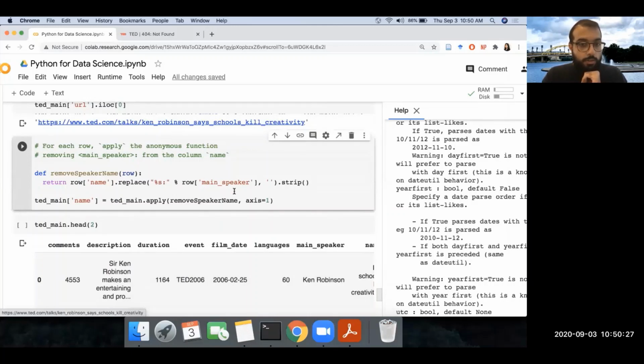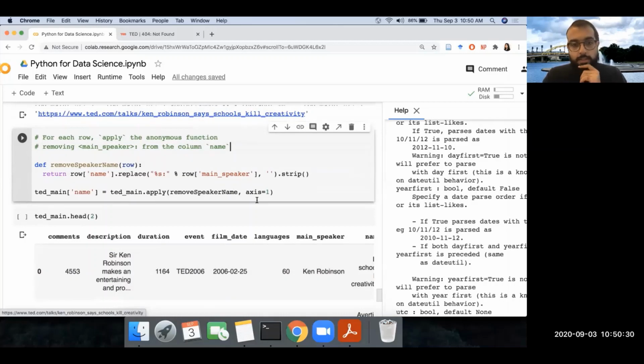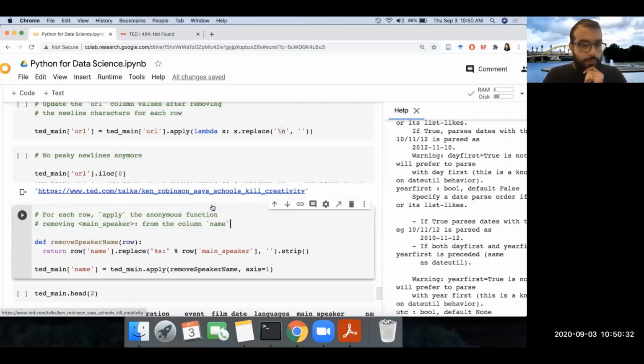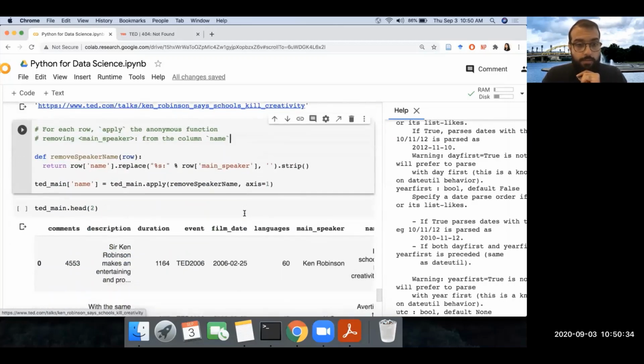What we are trying to do, I guess, is extract the speaker. We're trying to remove the speaker name from the title of the talk. And this is sort of how we would do it. This is basically saying look for the subset of the string which precedes a colon sign and replace it with nothing, basically.